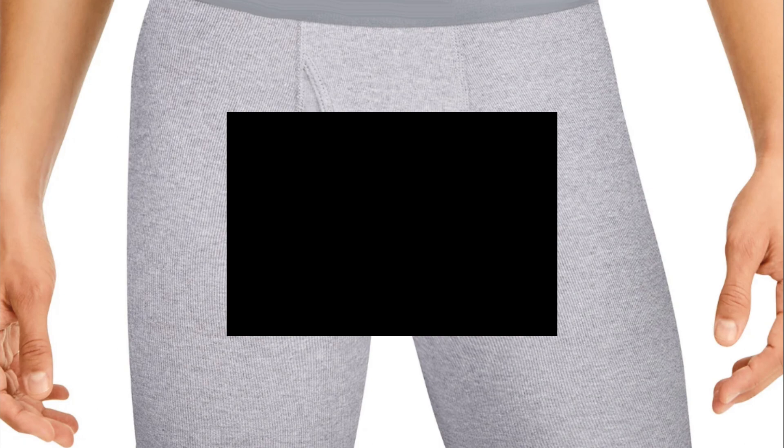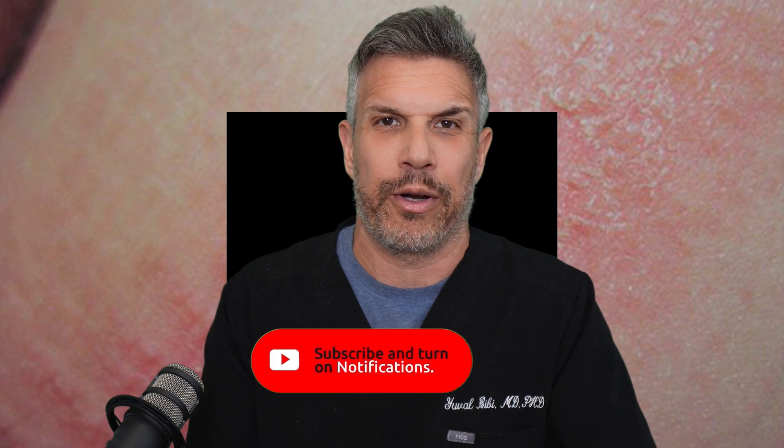If you're already experiencing chafing, then tread lightly. Back away from any factors that could potentially be making you worse — avoid any excessive cleansing over the area, stick to lukewarm water and soap, and use well-fitting but not too tightly fitting underwear made of soft material. Avoid briefs, as they're going to push on the groin folds and possibly make your situation worse. Using a dab of Vaseline may actually take the discomfort away immediately and add a little bit of lubrication to the area.